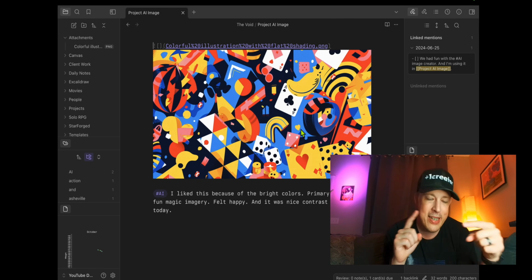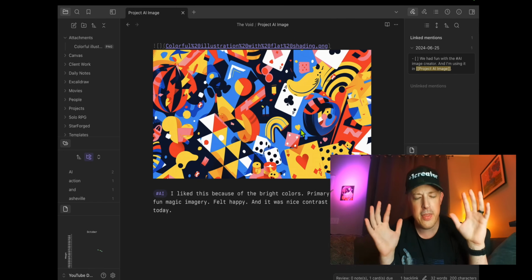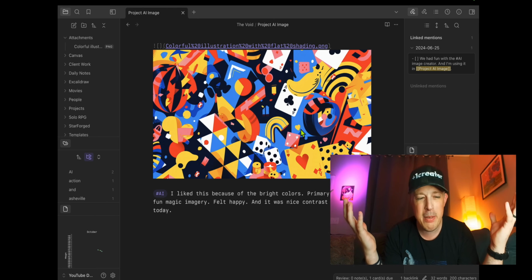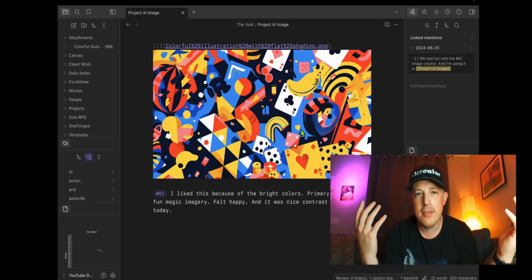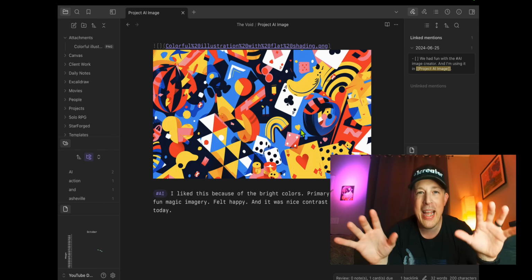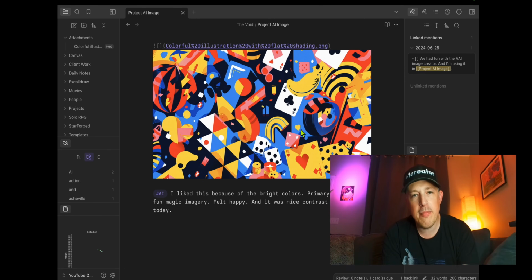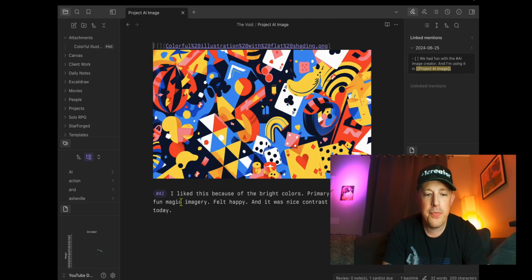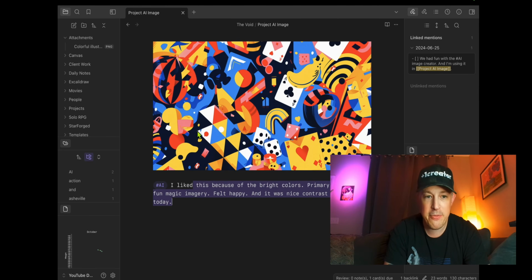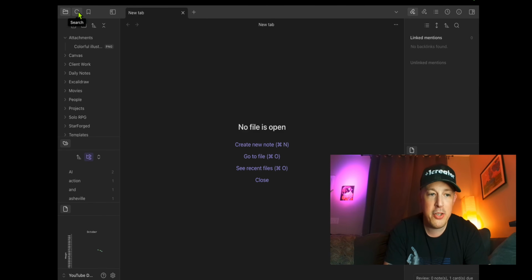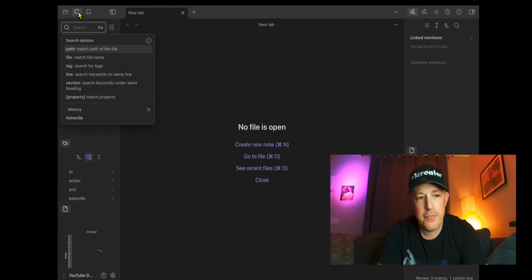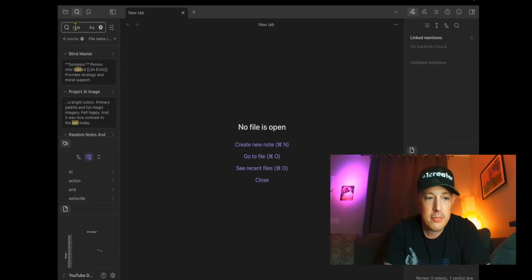So the more interconnected it is, the more ways I had to remember what was going on with and around this image or file or PDF or any kind of attachment. Because now, since I added all this stuff to it, I could go to search and say rain.